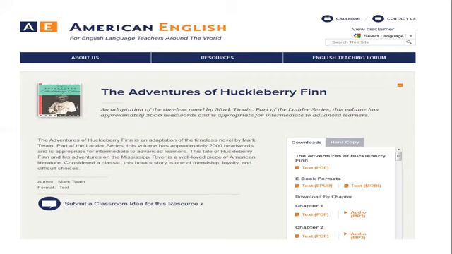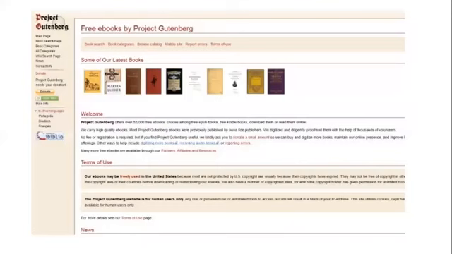With these types of texts available to students and teachers all over the world, one can imagine a teacher from Pakistan looking on the website, finding a chapter of Huckleberry Finn, and planning to use it as part of her teaching material for the day. The same teacher in another country might choose a simplified version of Huckleberry Finn from the American English website, but she also might go to another website.